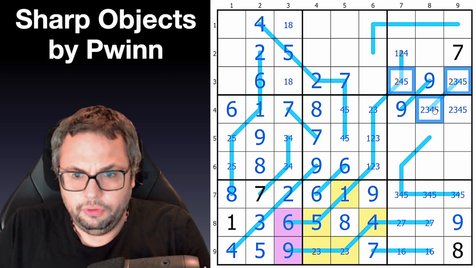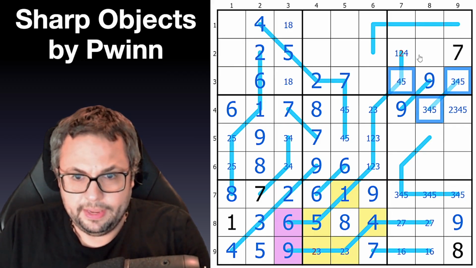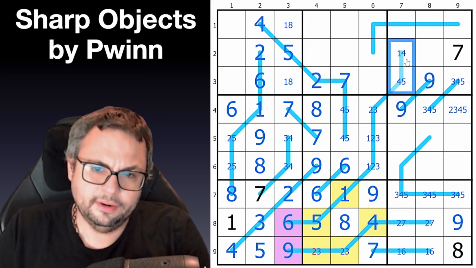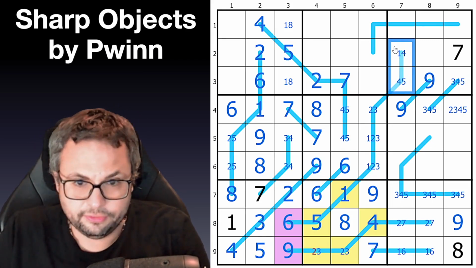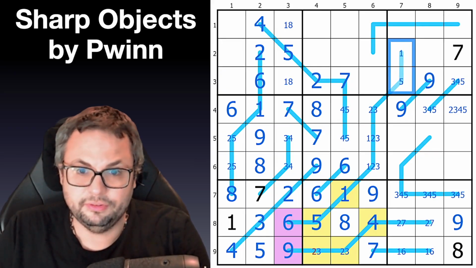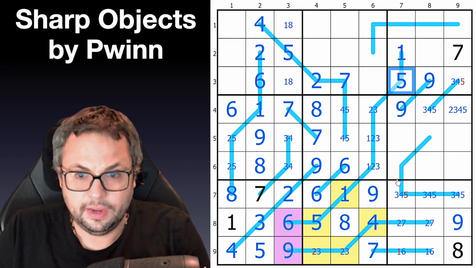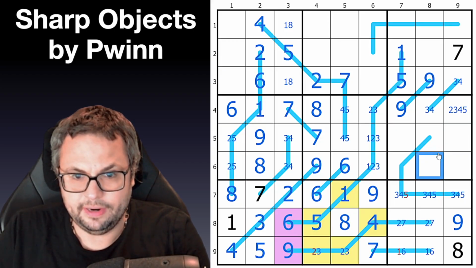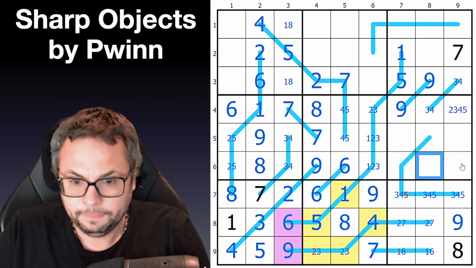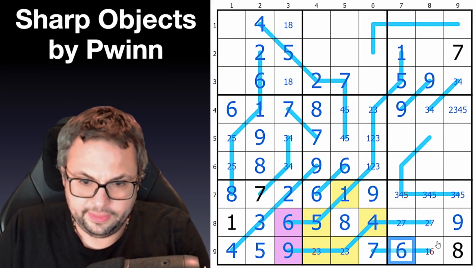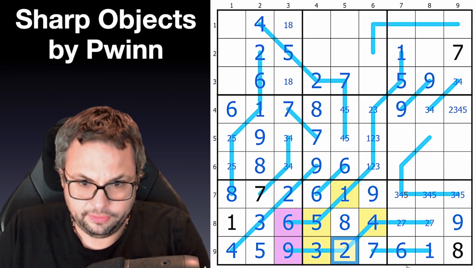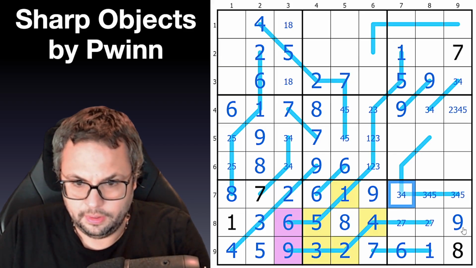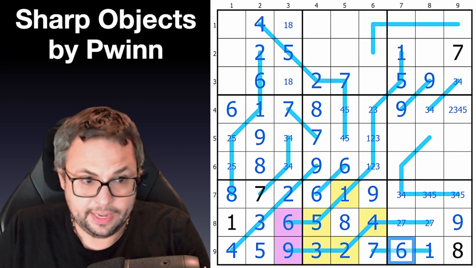That rules 2 out of this mess of cells. Okay, and so now in particular, if I look at this closely, I'll see there's no 2 in either of these, so that means there's no 4 in either of them. Which means that's 1 and 5. So now there's no 5 in either of these cells. Let's see. That is a 6 and a 1. That's a 3 and a 2. No 5 to be had there.